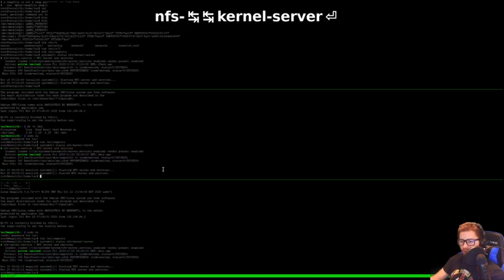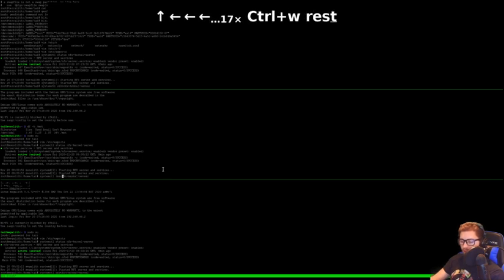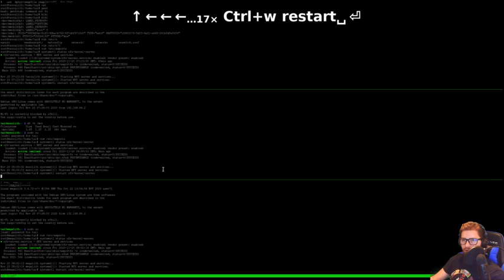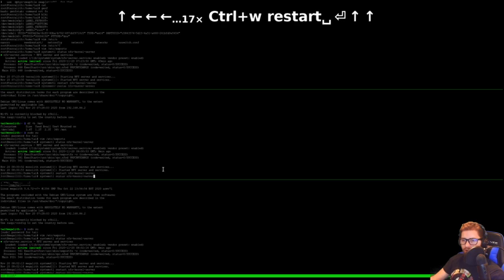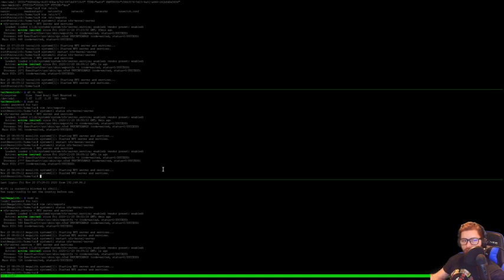There we go. Yeah, NFS kernel server. Okay, so I'm going to actually do a systemctl restart on that. Let's do a status again. Looks like it all loaded correctly. So now I'm going to go ahead and test it.